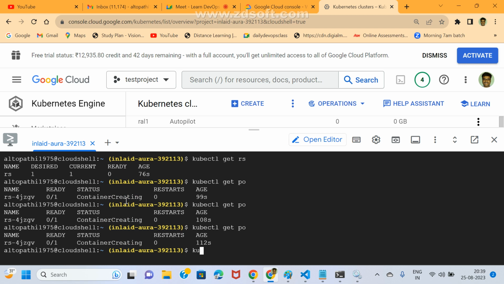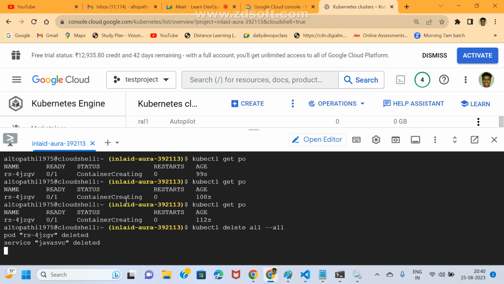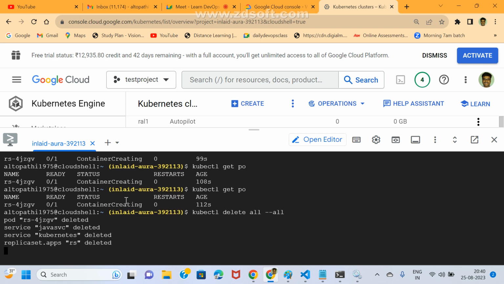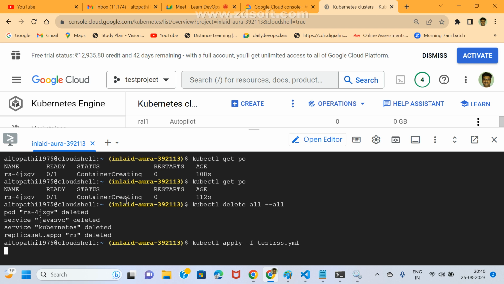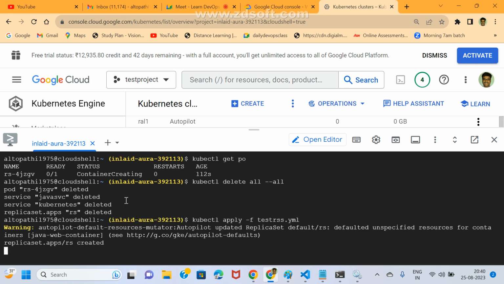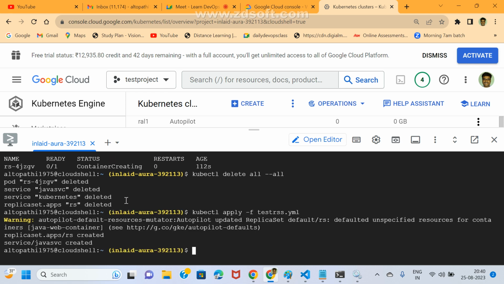Or otherwise kubectl delete all hyphen R. First we'll do that one, after that we'll go and check it. Now kubectl apply. Now actually we don't get a warning.